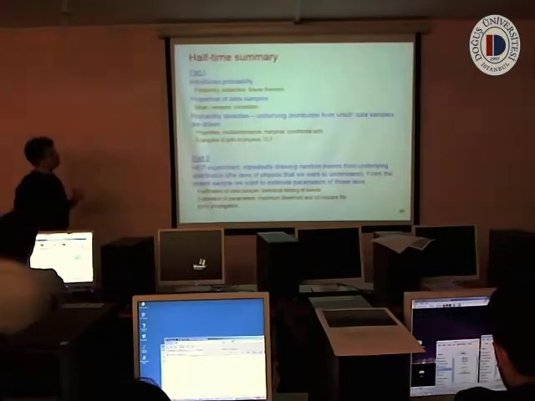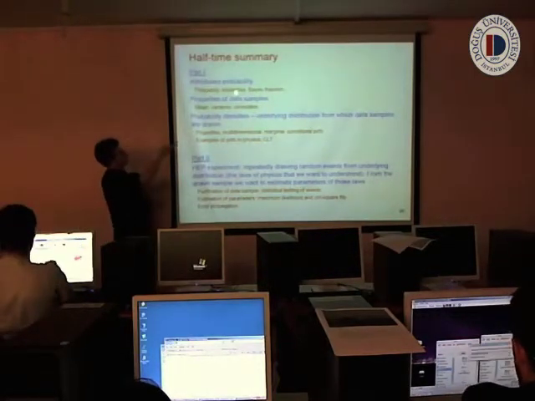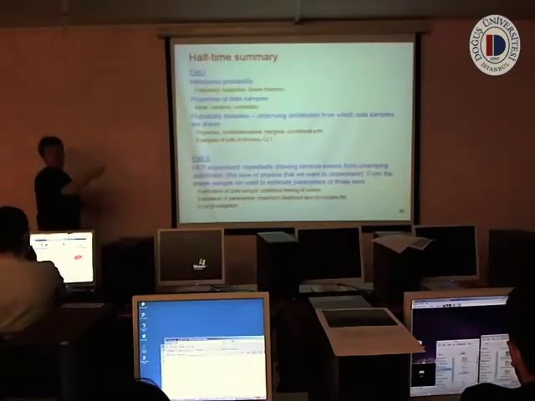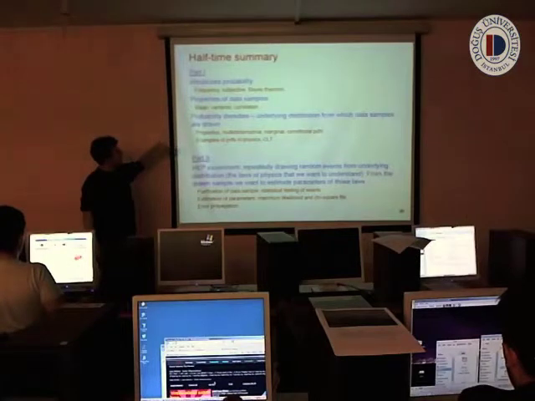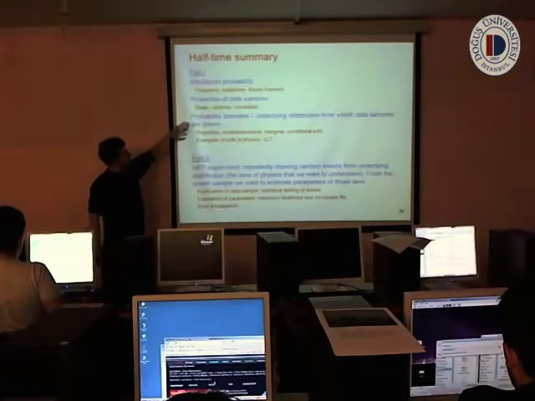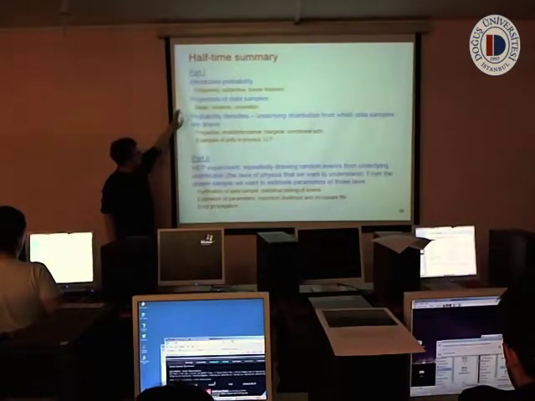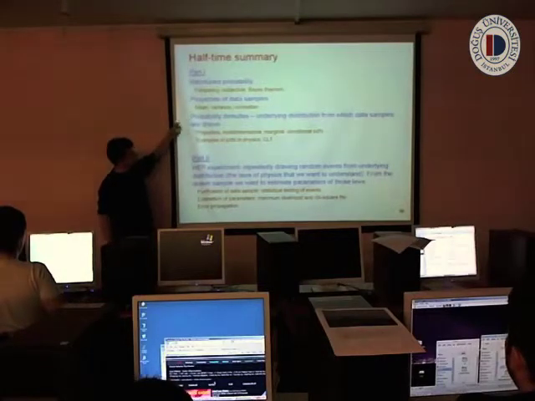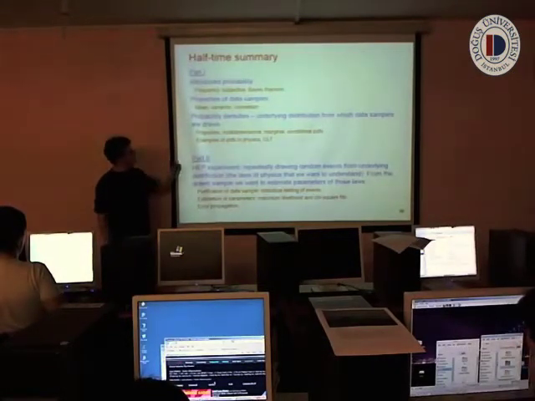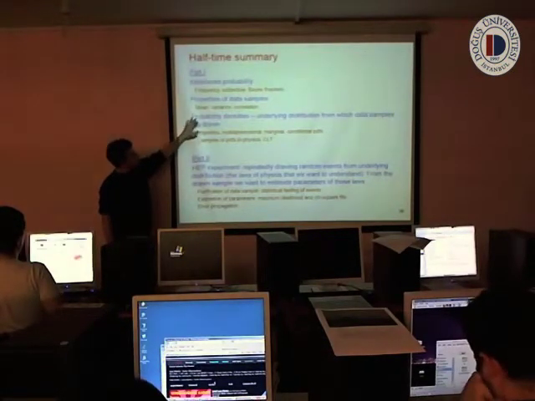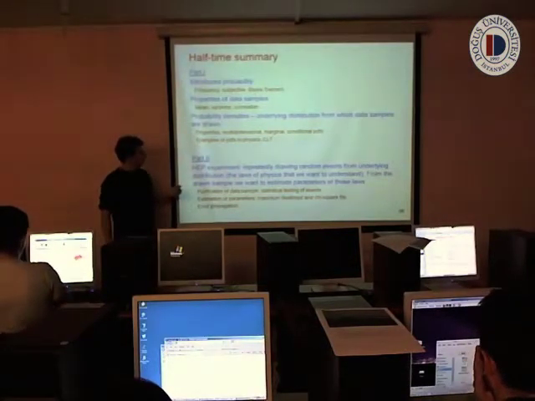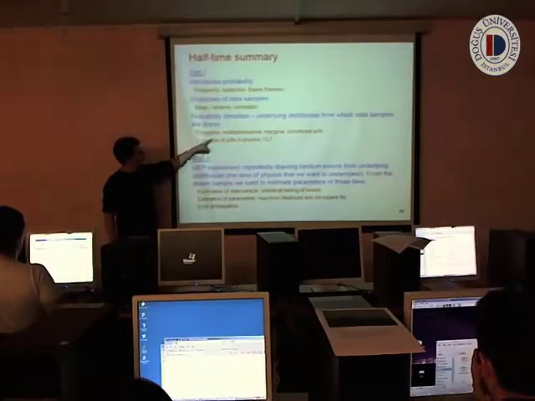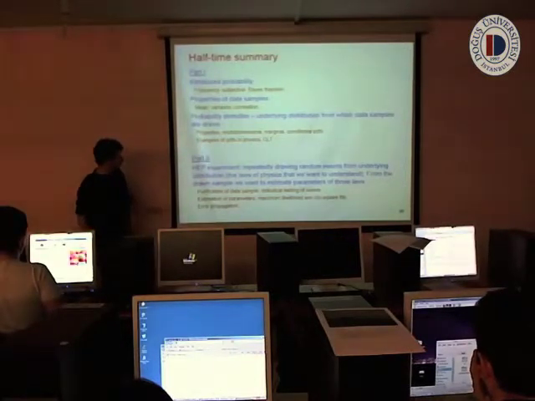So in this first part I introduced you to the two main probability approaches, and showed you properties of data samples and also PDFs. And I hope it became clear that the PDFs are the underlying distributions from which the data samples are drawn. And we have looked at properties of PDFs and some examples.